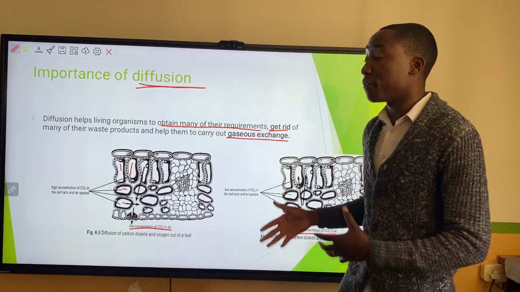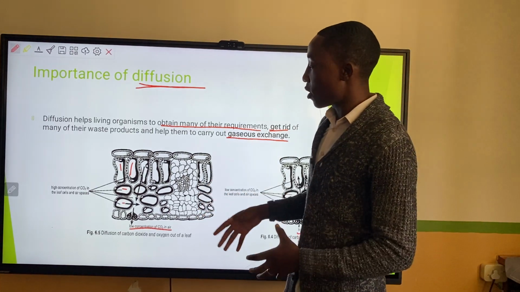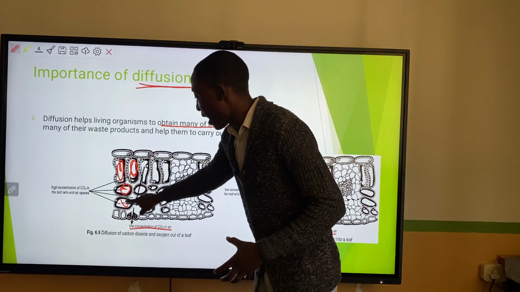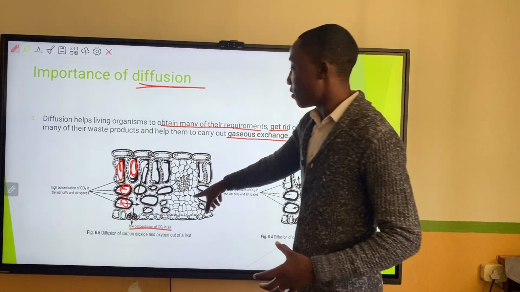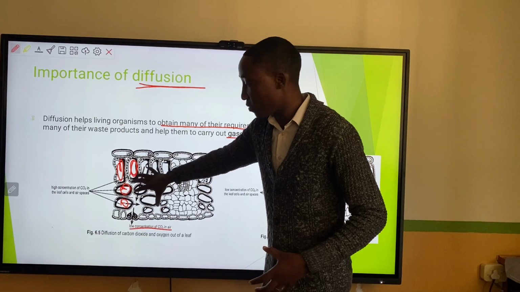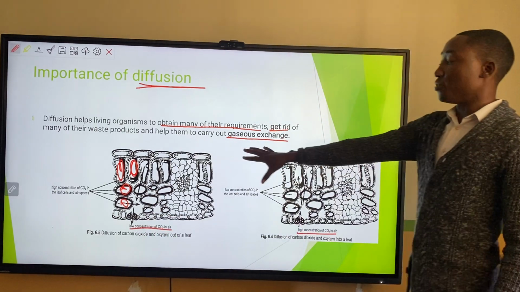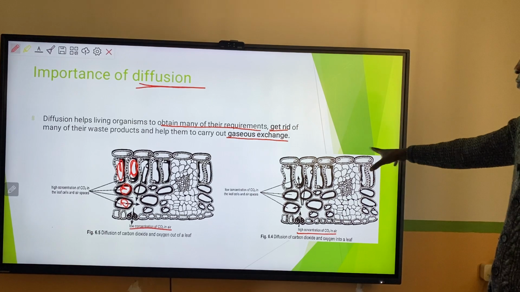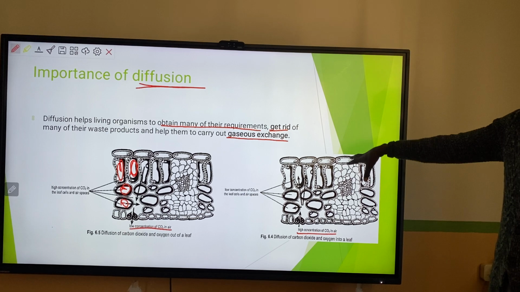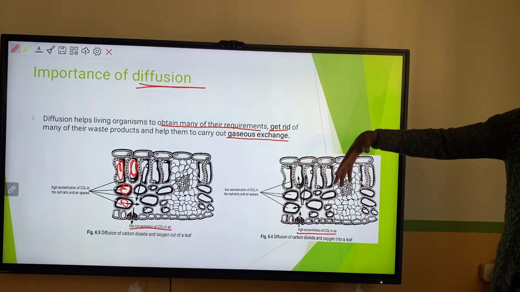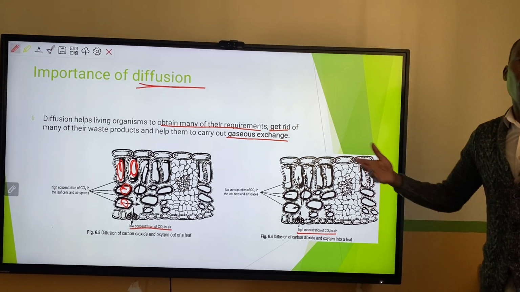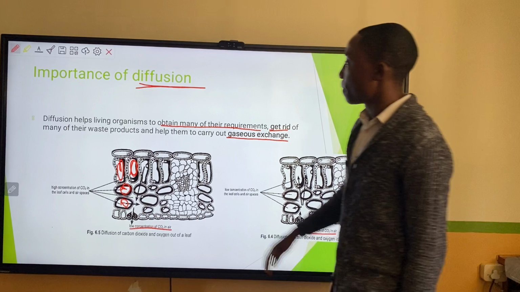Carbon dioxide. And if carbon dioxide is the waste product, that is why you will have it highly concentrated in the cells of the leaves, and the leaves will need to get rid of it. That is why it will move from where it's highly concentrated, from the cells within the leaves, to the outside environment. That is during respiration. And then during photosynthesis, this happens. This is the traditional way we have been learning it, that plants take in carbon dioxide and give out oxygen. But they basically do both, depending on the time of the day and what process is taking place. Is that clear? Yes. Good.